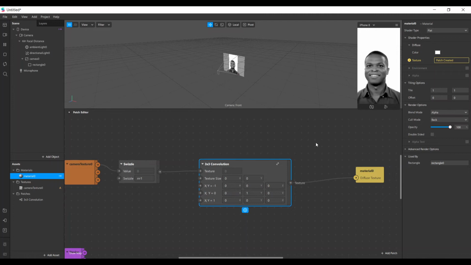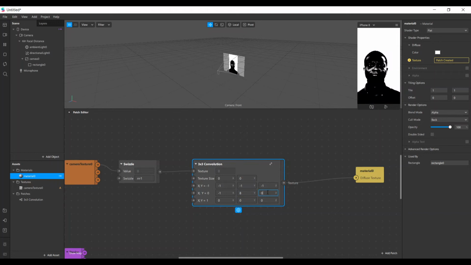And what we have to do to create our outline, we need to put some values here. It's gonna be -1, -1, -1. As I told you before, I showed you why we have to do this in the past tutorial. You can check there. -1.